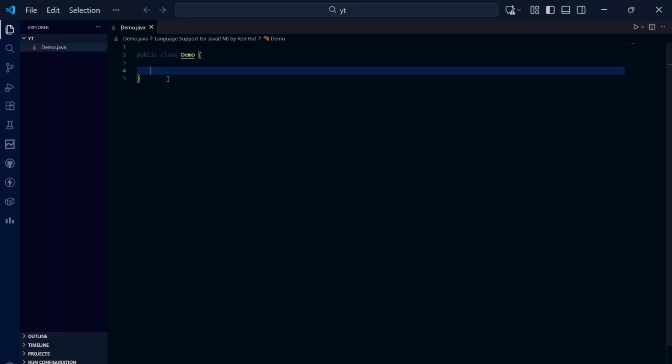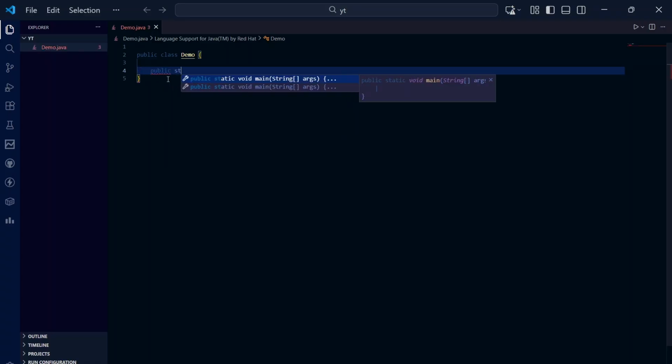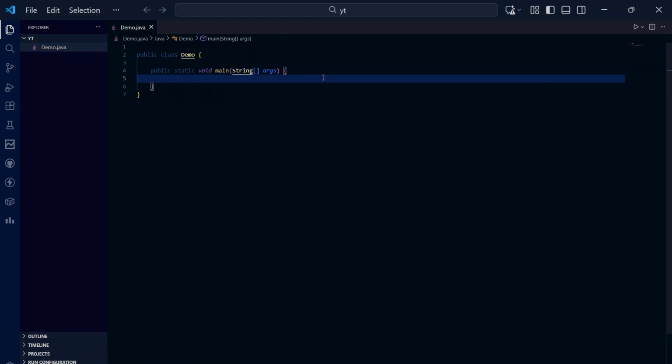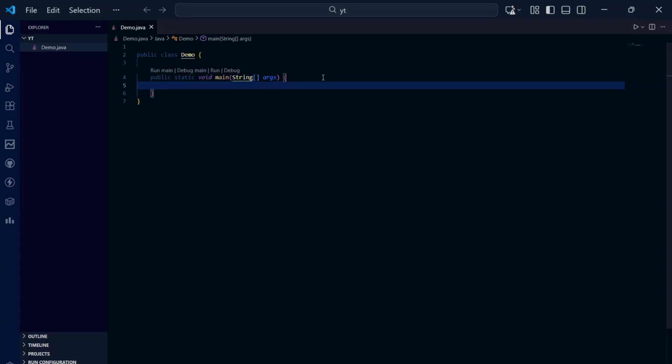First of all, every Java program will start with a main method. So let's declare that: public static void main. Basically we are going to create the main function. This is the main function where the whole execution of a Java program starts. Inside this, we are going to pass the arguments as String, it's an array basically, args. I hope you understand.